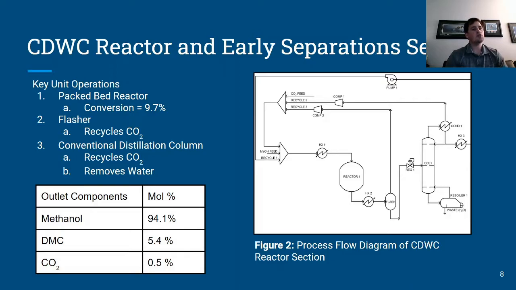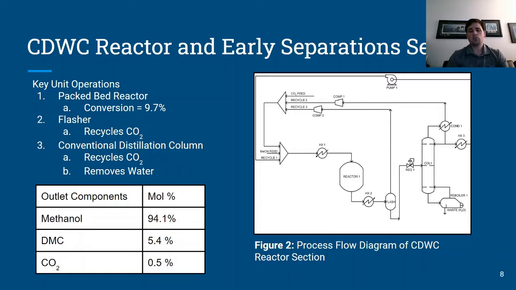Now moving on, we will first discuss the CDWC process, split into two parts beginning with the reactor and early separation section, summarized in Figure 2. Methanol and carbon dioxide enter as fresh and recycled feedstocks, are mixed, and enter into Reactor 1 — a packed bed reactor — where the direct synthesis reaction takes place at a conversion of 9.7 mole percent relative to methanol. The reactor effluent then exits and enters into the flasher, where carbon dioxide is recycled via the overheads, while the bottoms exit and enter into Column 1, a standard conventional distillation column.